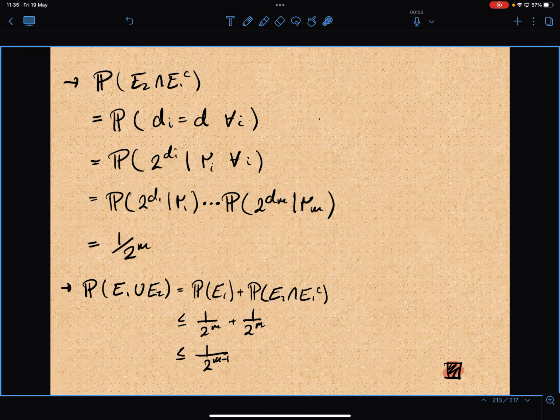And in here, now I use this identity, that the probability of E1 union E2 is going to be equal to this probability. I bounded this probability by this, and I say that this probability is equal to this. And this is where I get the -1. That's not in the textbook because I'm adding these two probabilities. And that's the result. And that's how we obtain it. And really it is by using the Chinese remainder theorem to glue together all the base cases.